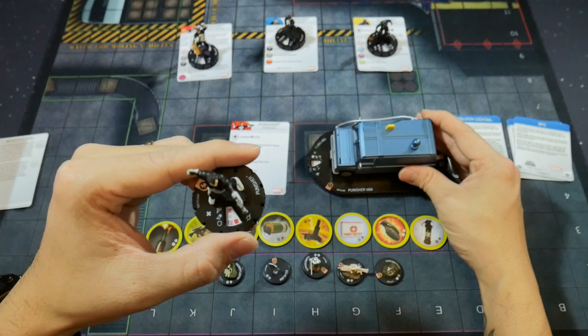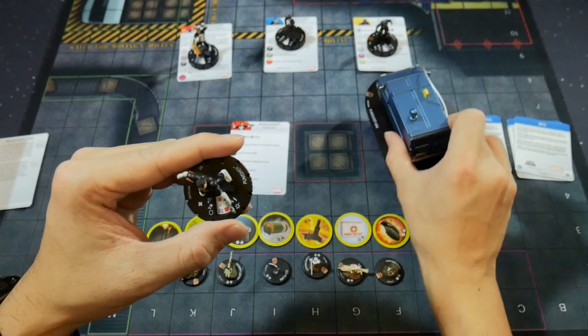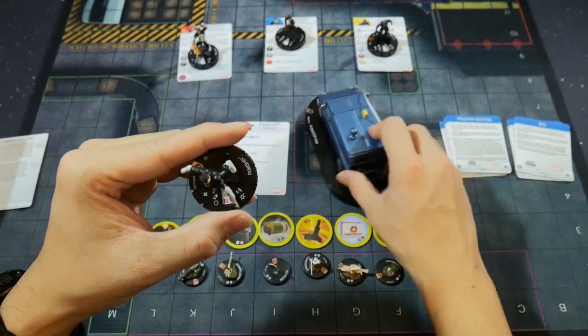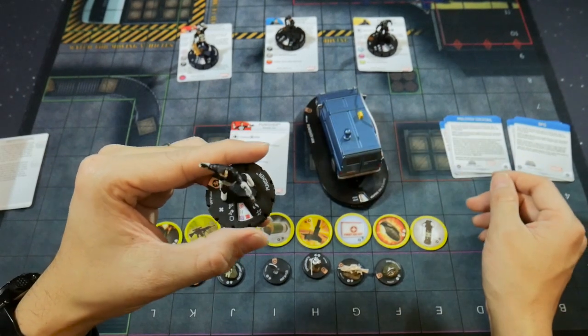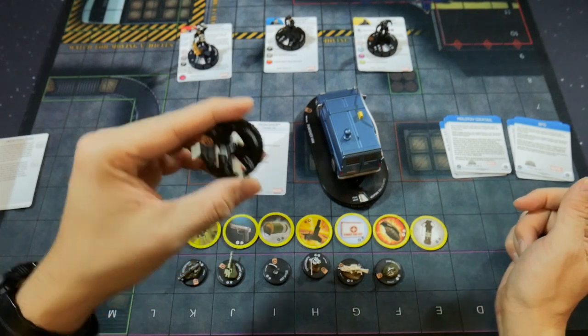Yeah, I'd probably pick range combat expert with the Punisher van, because once the Punisher van's out there, it's going to be able to see more, because it has more squares to draw lines of fire from. And then you can, of course, use the attack and damage stats.